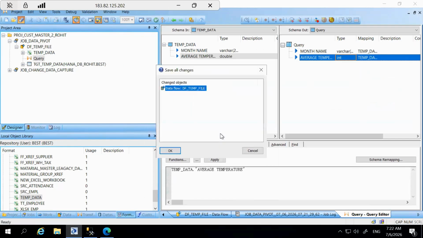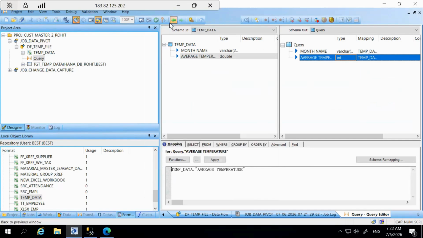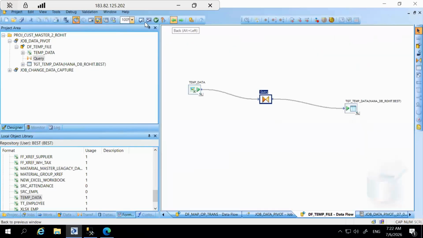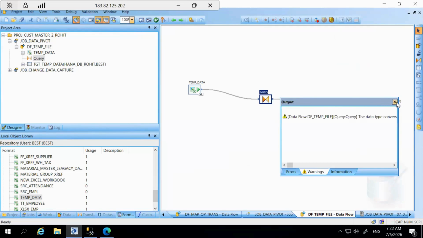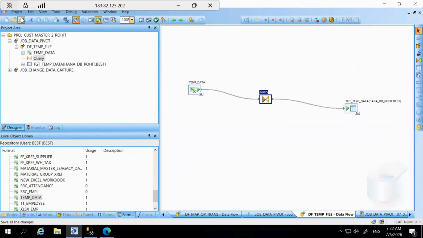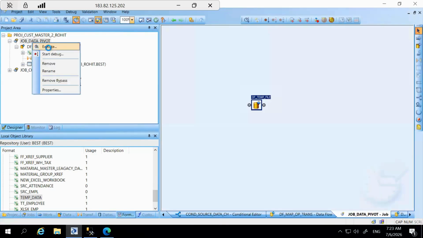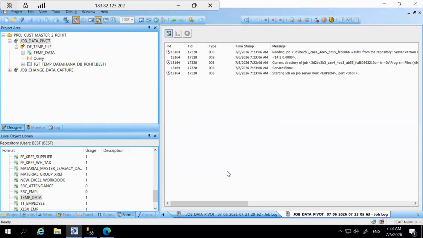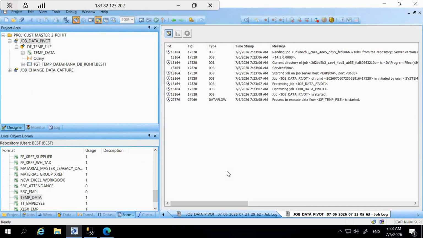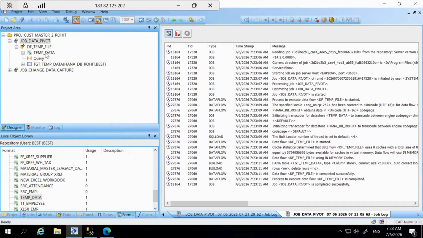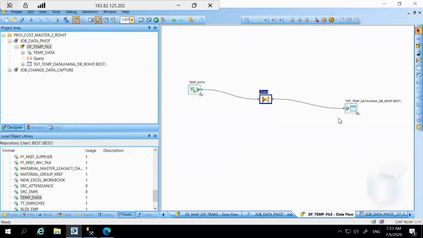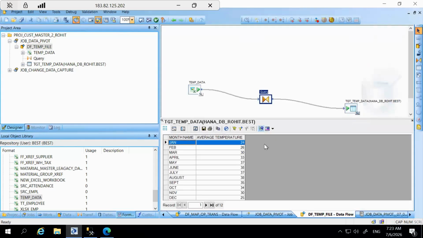Let's see if auto conversion is happening or not. Let's see. Yeah. So now it's showing correctly.